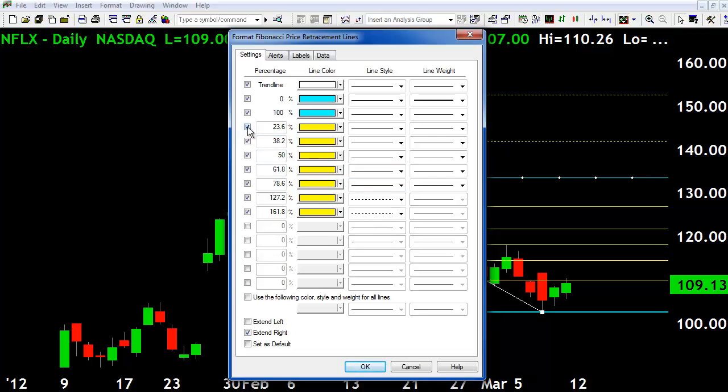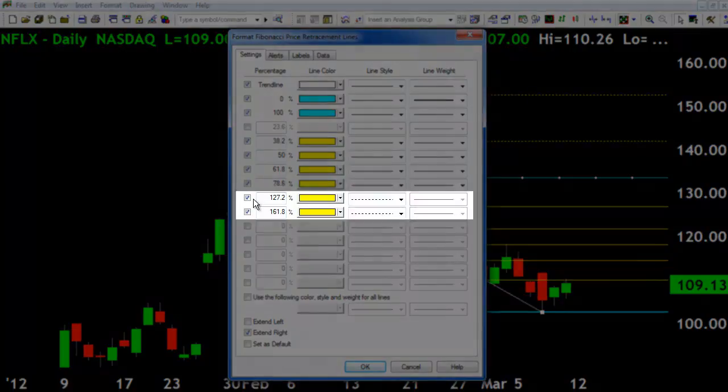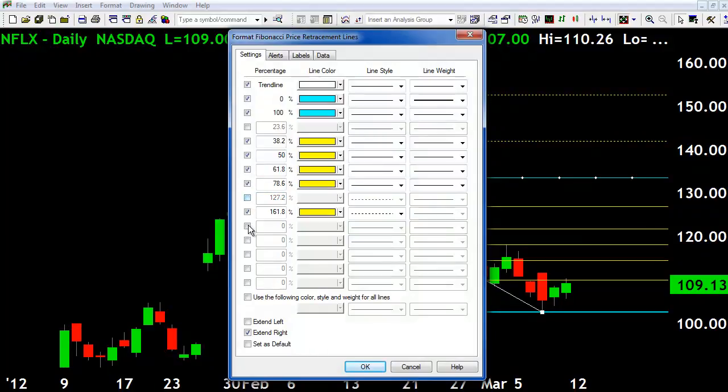So in this example we'll just uncheck the 236, and then the other part of this that we'll go ahead and take a look at in one tool is the extensions. We use 1272 and 1618. So for any of these where you don't have these in there, checking it will make sure that it shows up on the chart. Then you can come in and just manually edit whatever price you need to put in there. So that's how you'll change those. And once you have your chart set up exactly like I've shown here, then you're ready to use the retracement and extension tool in TradeStation.